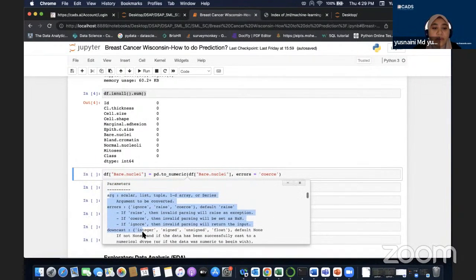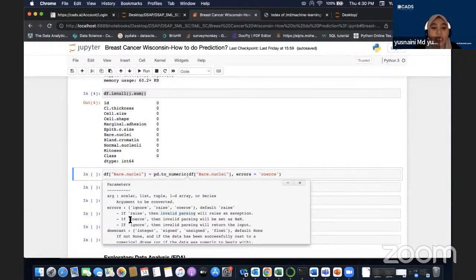For example, the parameter errors here, by default, is equal to raise. So whenever you have an invalid value in this attribute, it will raise an exception, or raise an error if you run this code. If you set errors to raise, or you don't put anything here, it just runs by default.